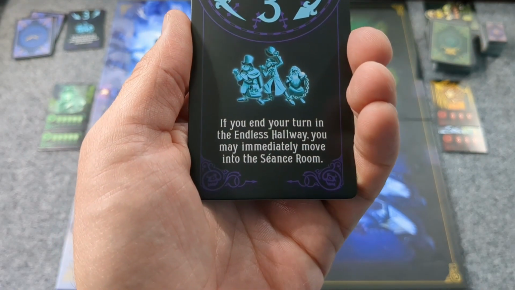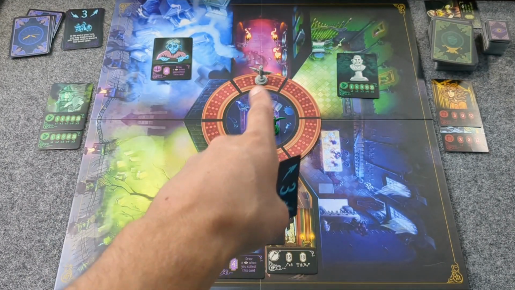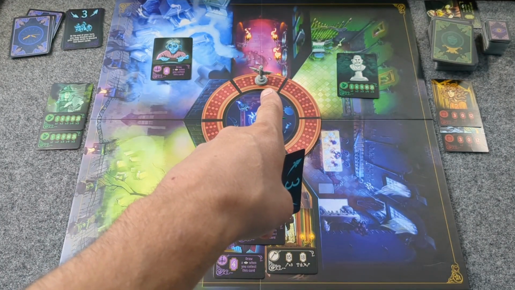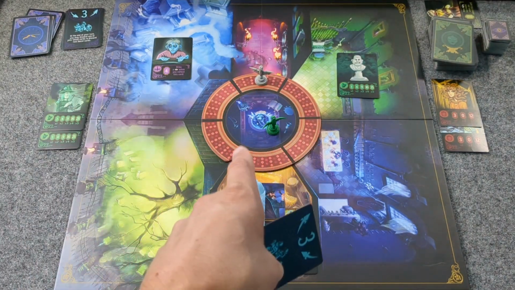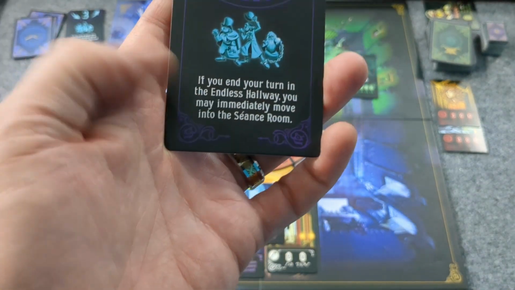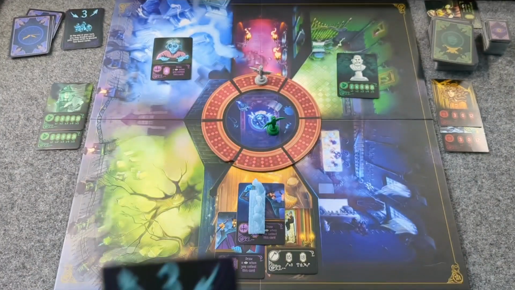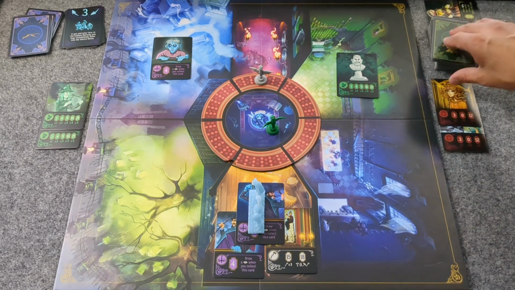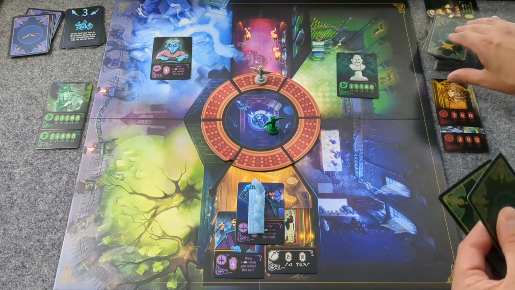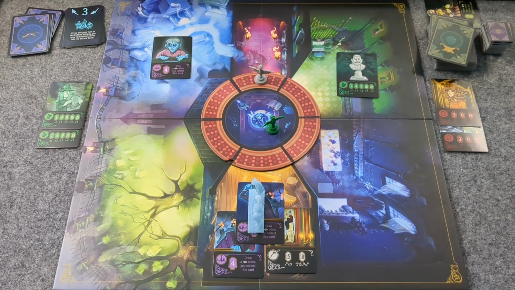Condition is, if you end your turn in the endless hallway, okay, you may immediately move into the seance room. Ooh. So player two in the future could end in the hallway and could have come into the seance room. It would have been fine because they're not drawing haunt cards anyways, but yes, you get kind of a fourth action on condition that fourth action is move into the seance room. Free action, bonus action. Yeah, nice bonus. All right. So we're going to go one, two, I'll do it like this. Three, four, five. Like I said, shouldn't matter, but okay.